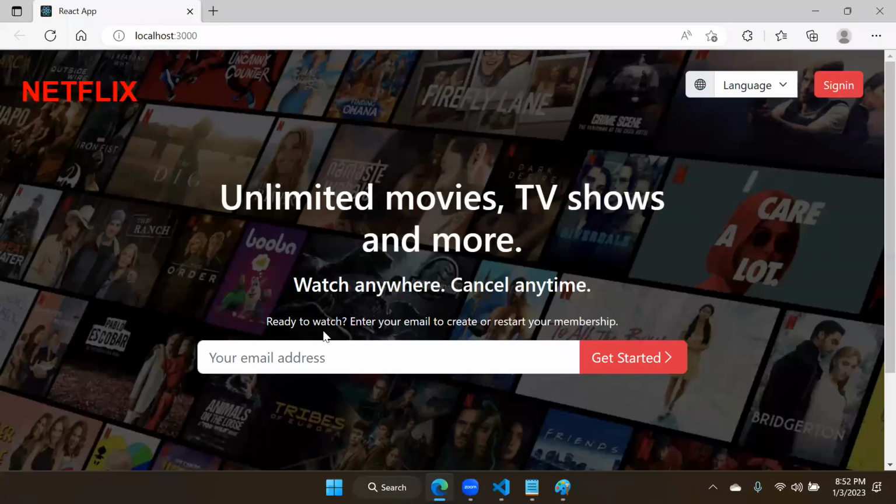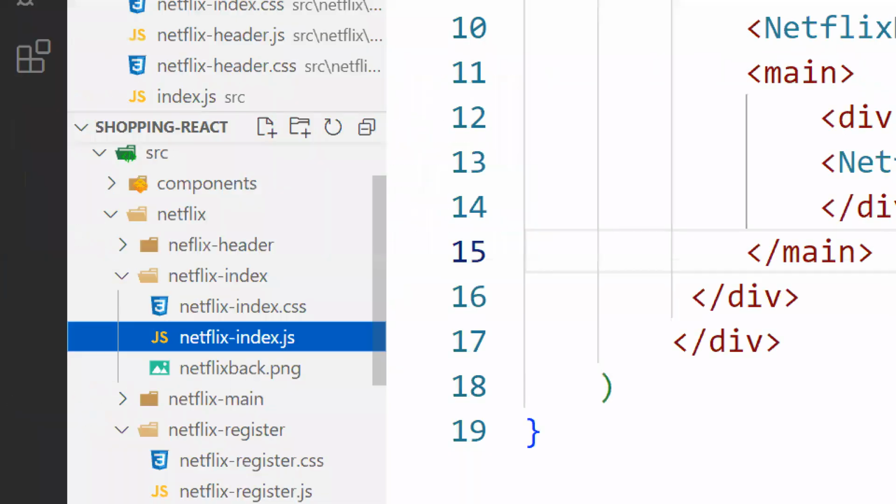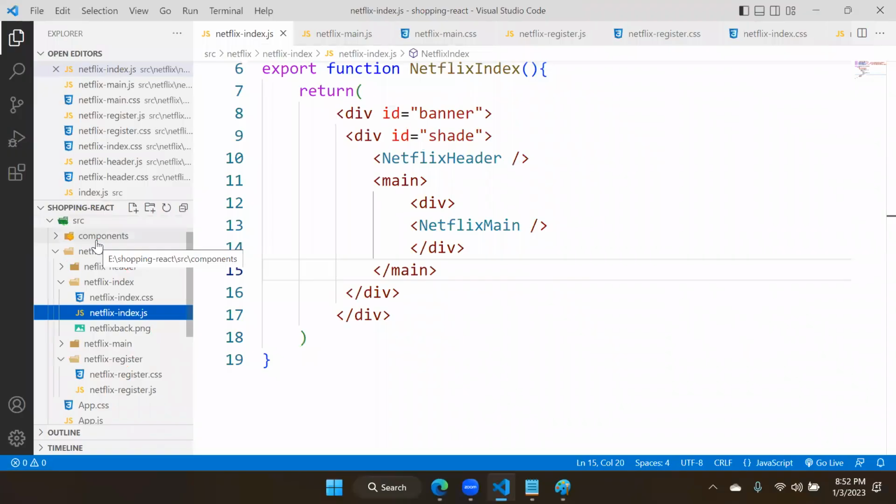I will upload the complete zip folder. This entire Netflix folder is there. I will upload it as a zip file. You copy it into your Google Drive, download it, and you can use it. I am not uploading the complete project because it is very heavy. It will be in GB. So I am uploading only that Netflix folder. And for the design, what you do extra is install Bootstrap and Bootstrap icons. That's it, and this will work. You have to try this.